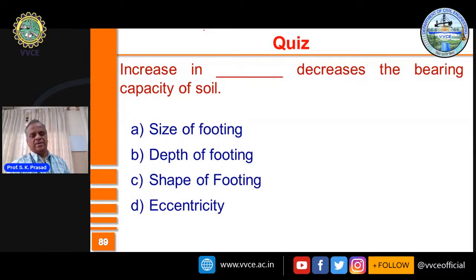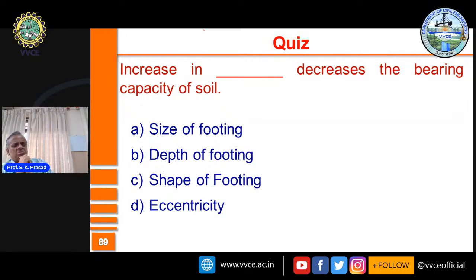Next, let me go to depth of footing. Increase in depth of footing. You go deeper and deeper. What happens? Bearing capacity increases. Why? Bearing capacity equation is a function of depth. Please note, in these equations, we assume that soil is homogeneous. But strictly, if you look at it in nature, usually as you go deeper and deeper, at one particular depth, you may get hard rock. Bearing capacity increases because soil is more confined, it may get converted into rock and so on. But in this case, even if it is not converted into rock, it is just because of the depth factor, because of the confinement, bearing capacity increases.